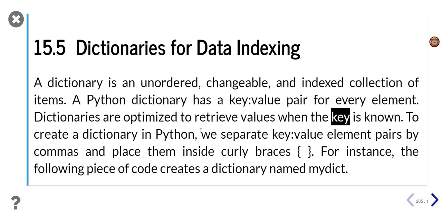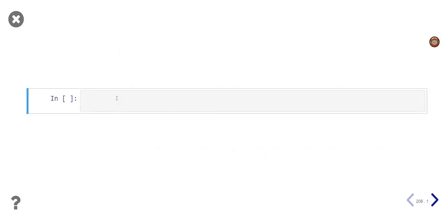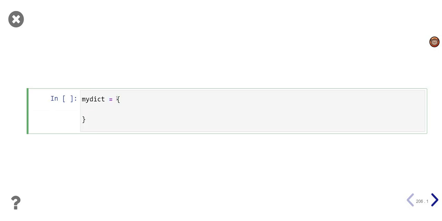So to create a dictionary in Python, we separate the key value element pairs by commas and place them in curly brackets. So let's try to create a dictionary called my dictionary. So my dictionary equals curly bracket. Now inside this is where you're going to have the various elements which have the key value pairs.